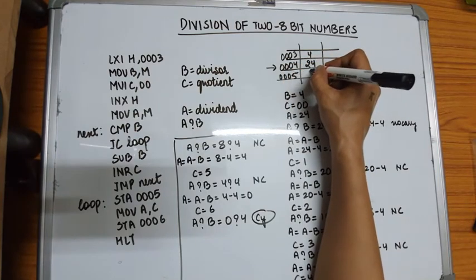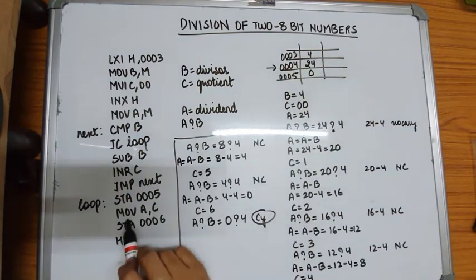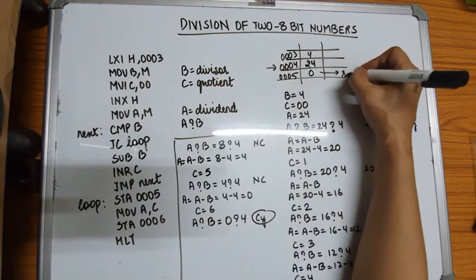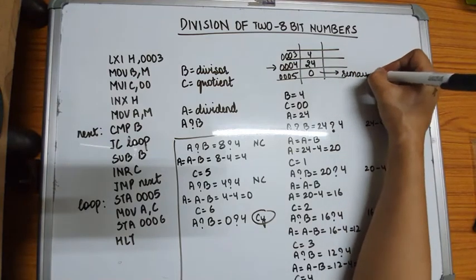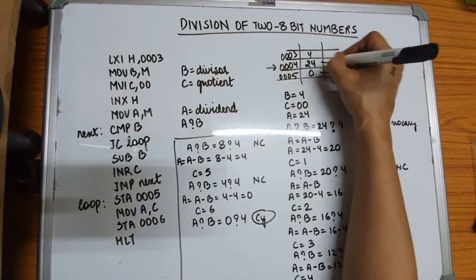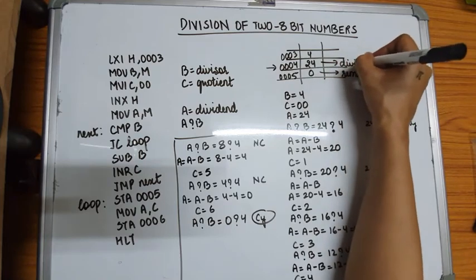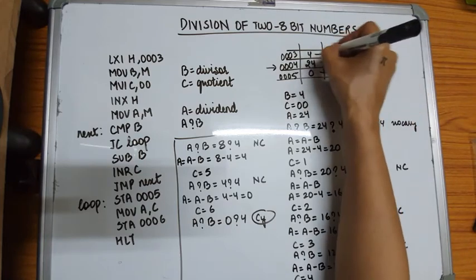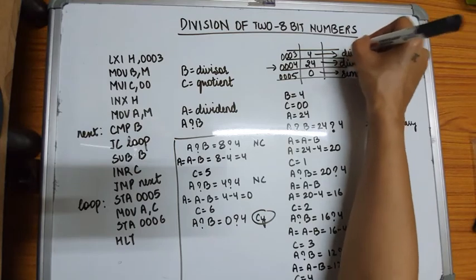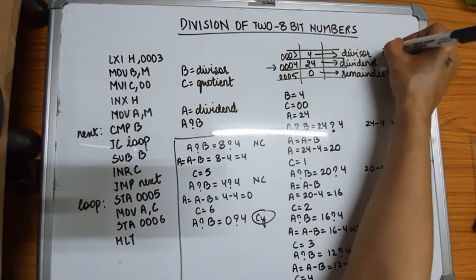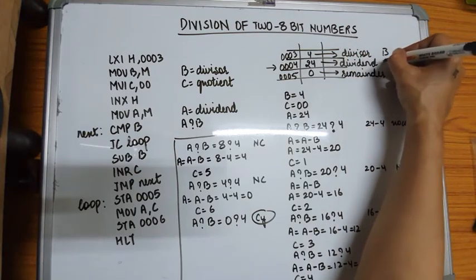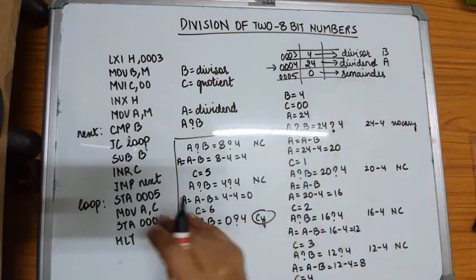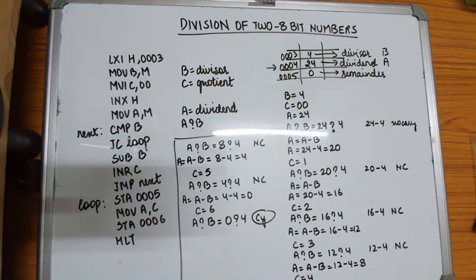0005 will store a 0. Okay. Then this is what? This will become the remainder. This was the dividend, the number which was divided, and this is the number which divided. This was stored in B, this was stored in A, and the remainder has come. Now I have moved the remainder to 0005.